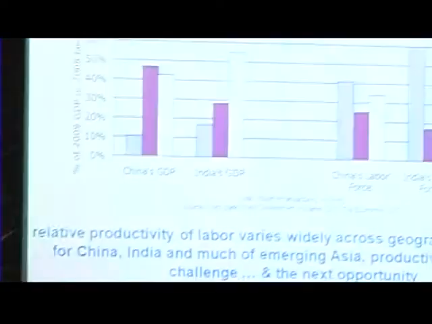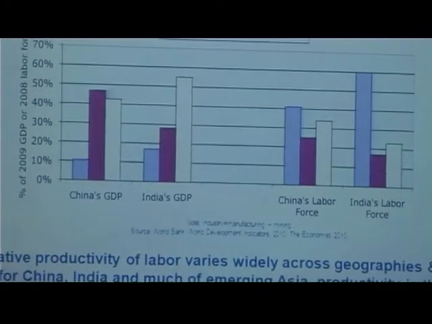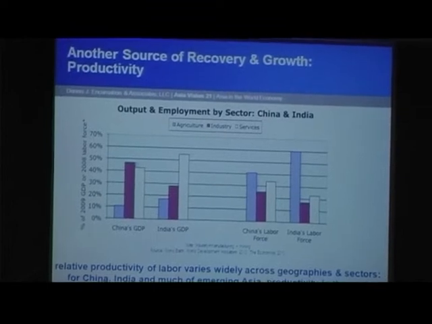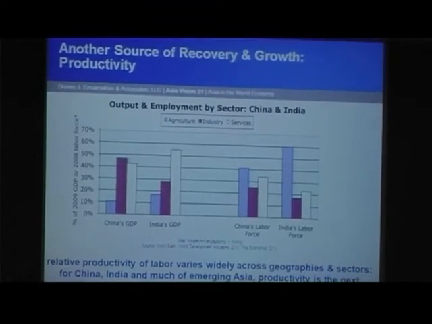But let's just work ourselves through. Let's look at the sector where China excels in terms of its relative internal productivity. So let's look at manufacturing. Manufacturing is that sort of reddish color. You'll see on the Chinese labor force, roughly 25% or so of China's workforce is in manufacturing, and that 25% of the workforce is producing just shy of 50% of the GDP.